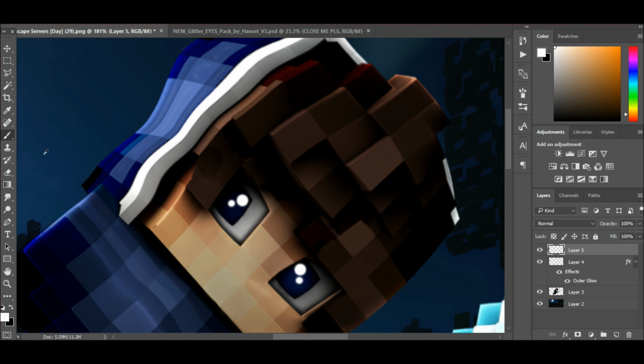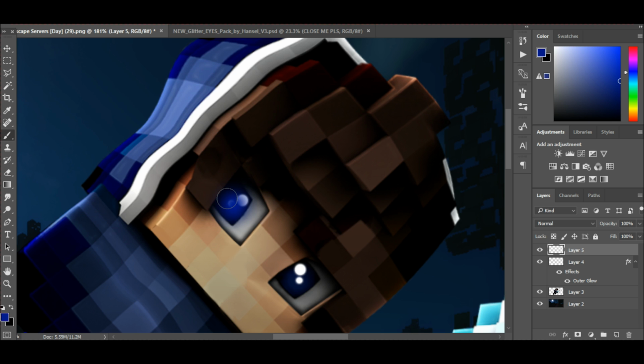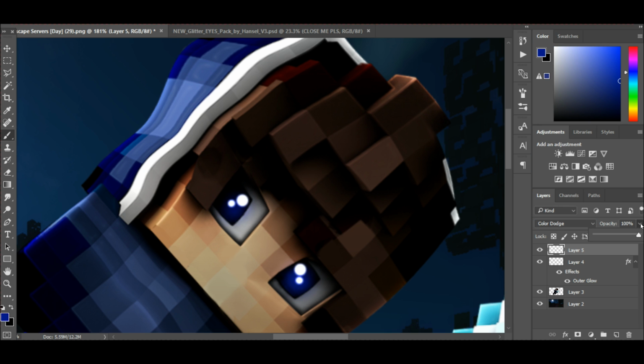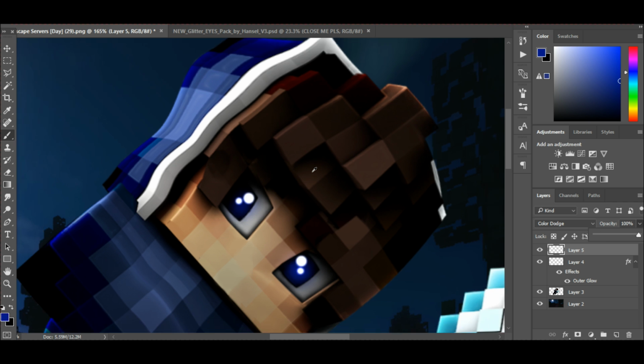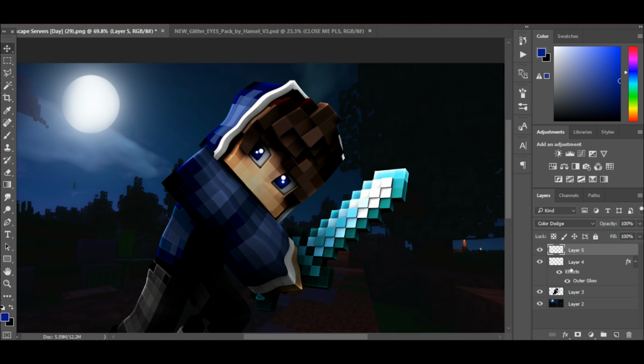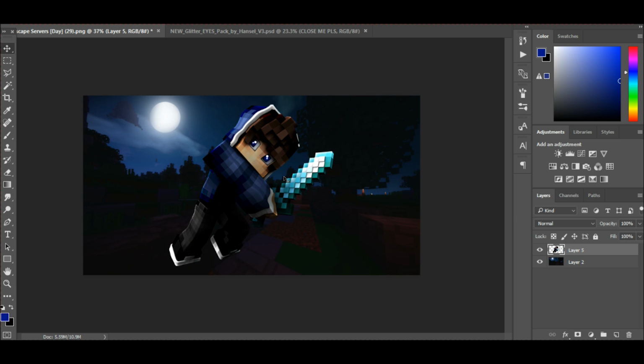And now I like to make another layer. I usually like to press Alt, take the color of the eye, and make it a little bit brighter, and make sure you change your brush back to the default one. This one right here. I like to go over it with that color of your eye, and then I usually go color dodge. It just makes your eye a little more bright so you can see it. Okay, and that's it for the eyes. Now, you can just merge those layers together like that.